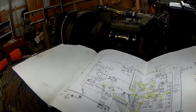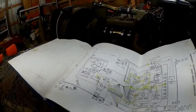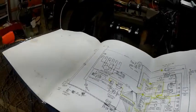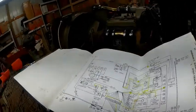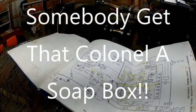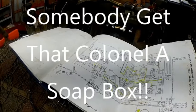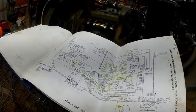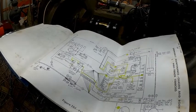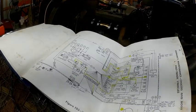I think they make a great product, but I don't think they ever got any feedback on their harness. Certainly not on this drawing, which with CAD you could go ahead and change around, and actually put that switch on here. I just show one light switch on here: service, blackout, and off.